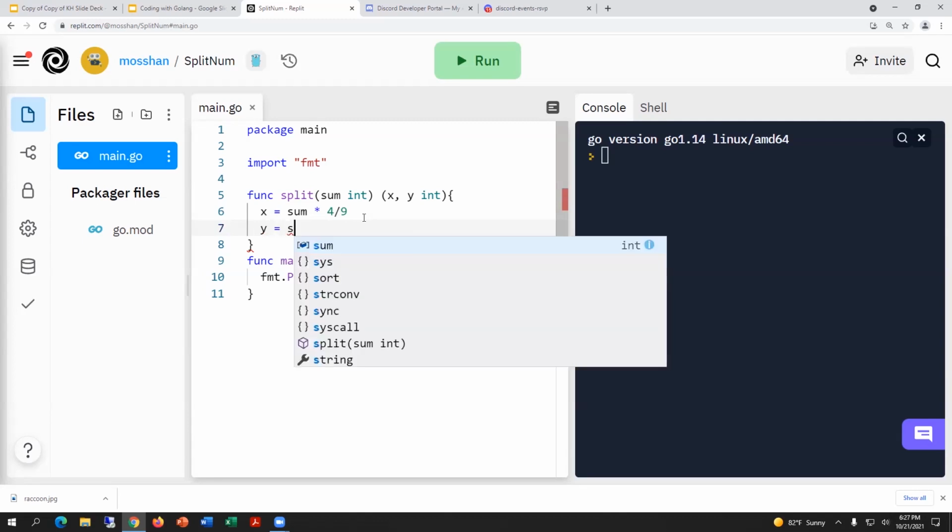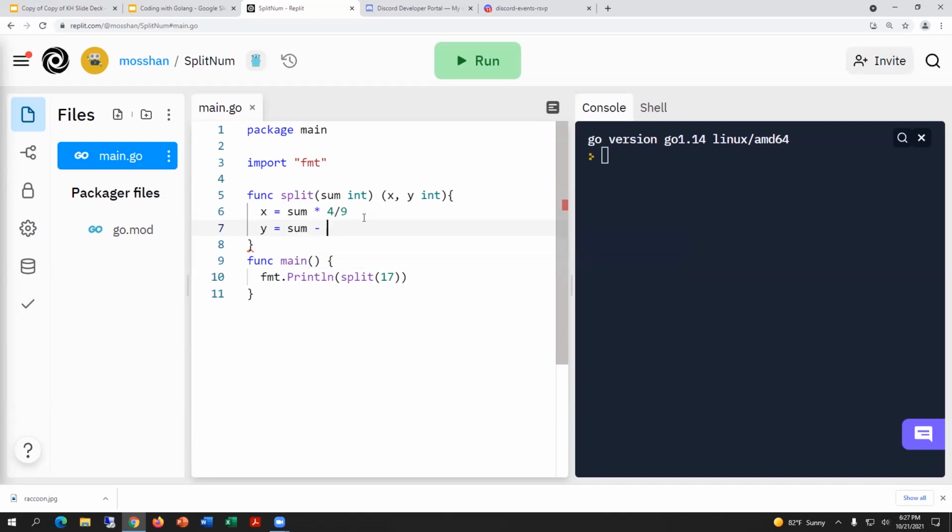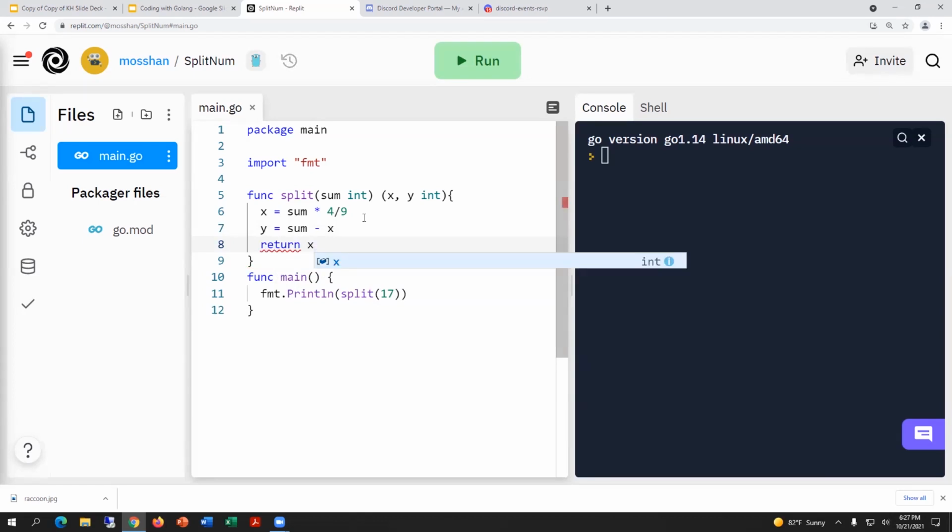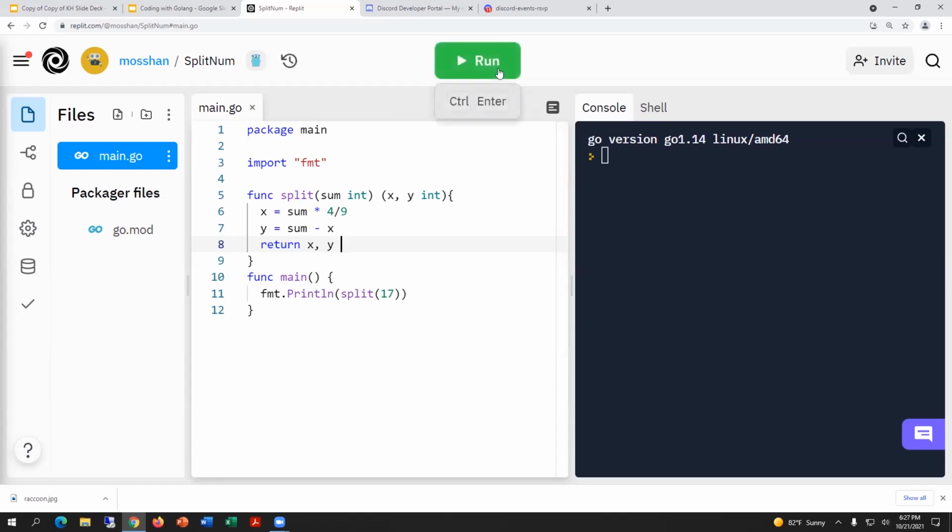So I'm going to do sum minus X to get the remainder of that. Then now I can return X and Y. And this should work now. So this should return both 10 and 7. So you're deciding which ratio you want to split it into and splitting it based off of that.